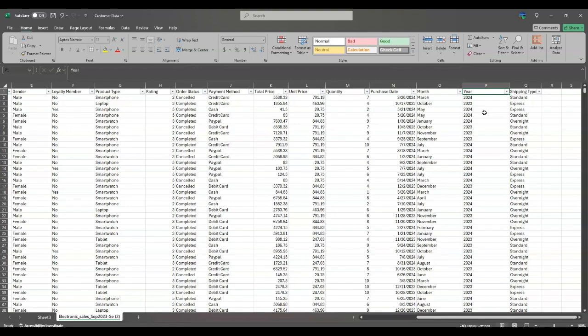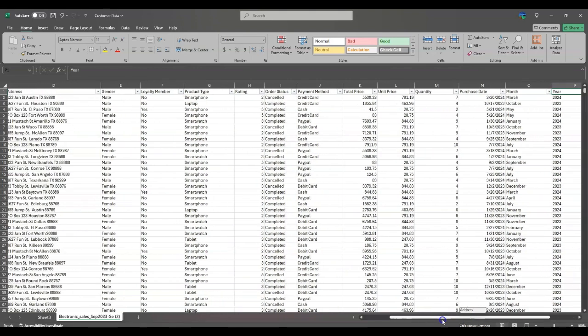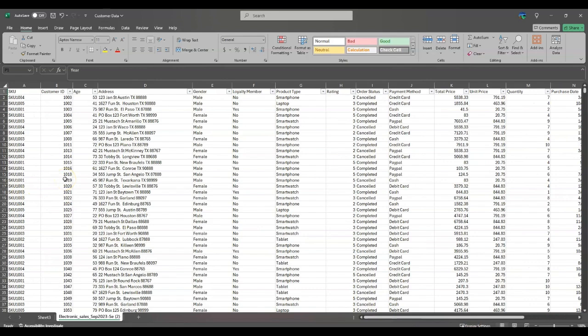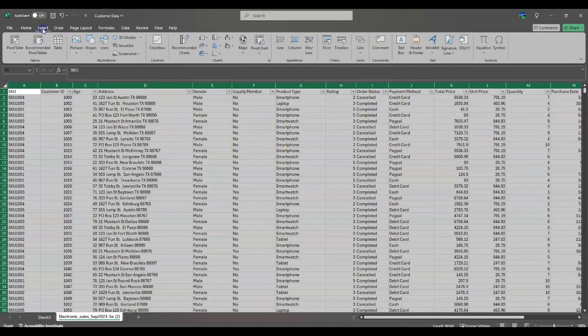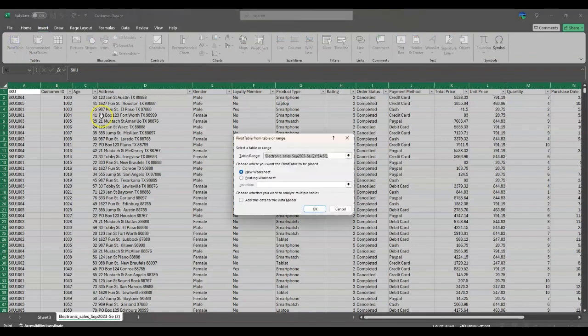So now that we cleaned up all of our data, now I'm going to go ahead and insert a pivot table. So to insert a pivot table, basically you have to fill up all of your data so it can grab your data into this pivot table. To highlight all of your data, you're going to again go up to the top left corner here where there's like an upside triangle. You click on it and that highlights everything in your sheet. Now I'm going to go to Insert on the top tab of Excel. I'm going to put Insert and then I'm going to put Pivot Table.